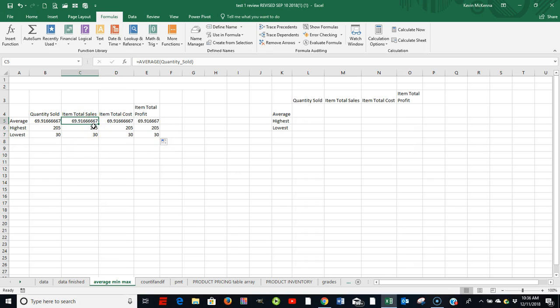So we're going to have to edit these formulas or functions. Starting off here, I'm in cell C5, and what my function is saying is I'm finding the average. That's right. But it's finding the average of quantity sold. In fact, what I should be finding the average of is a named range item total sales. So what you need to do here is come up here.